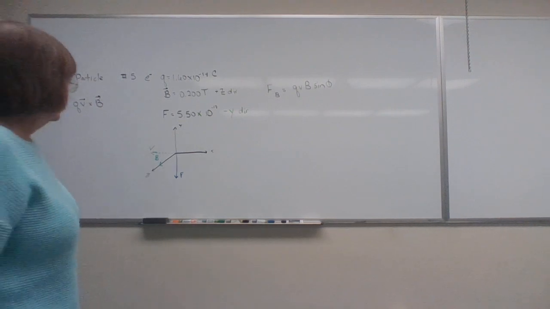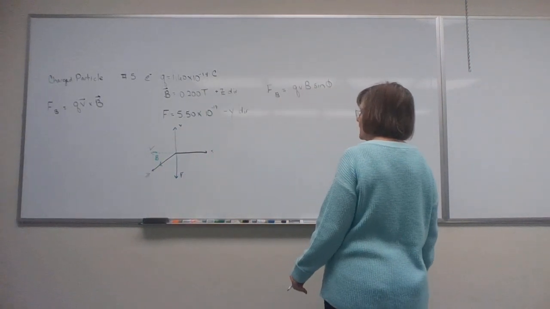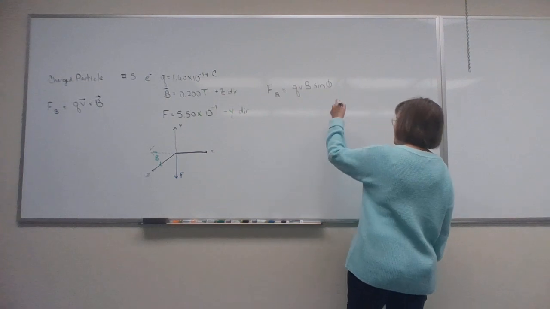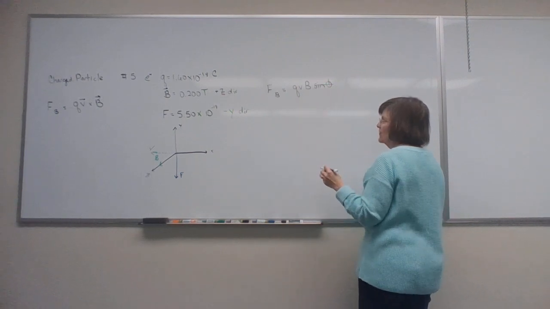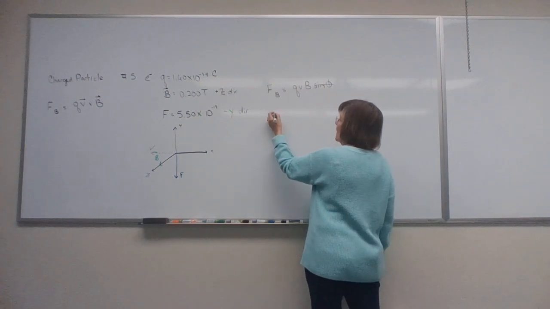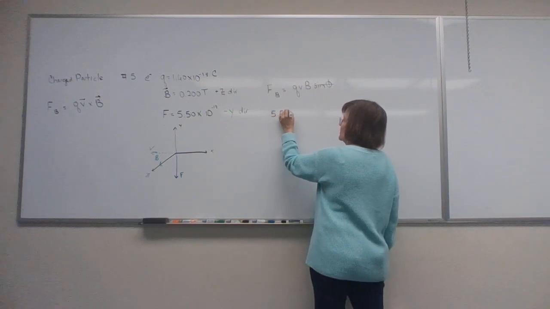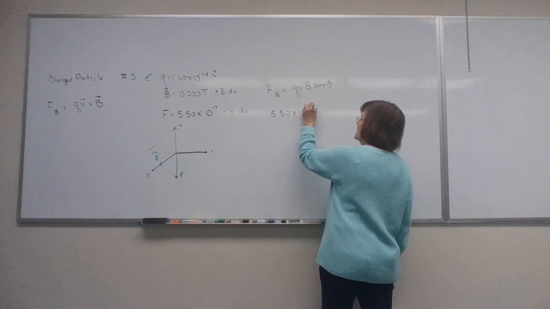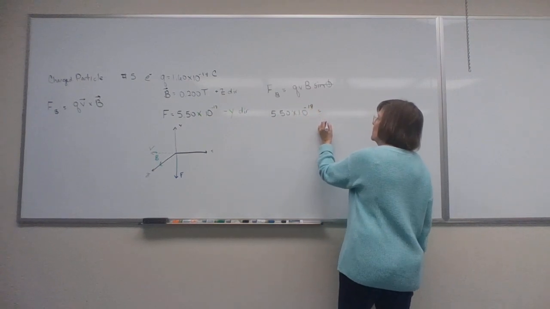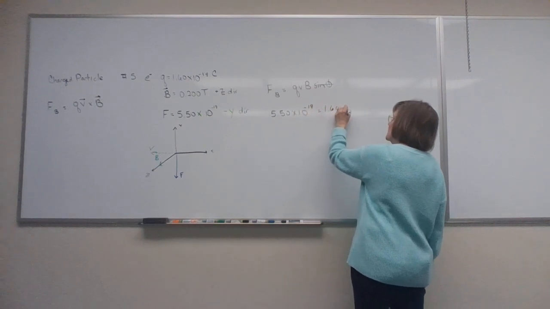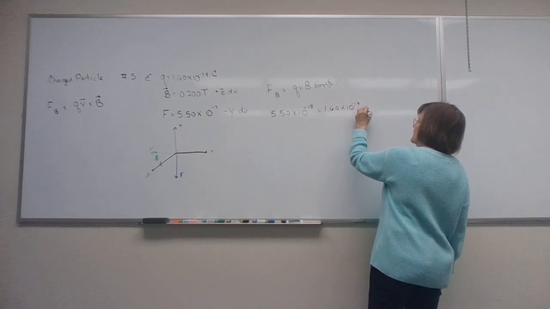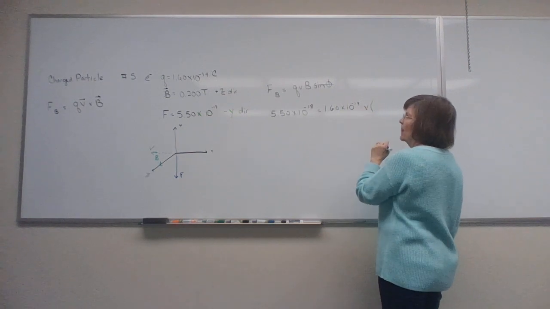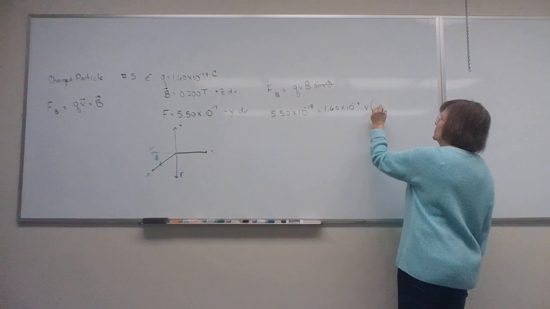Okay, I think we're on it. I just checked. It said I was right with that whole negative x direction. So this will be sine 90, so that'll just be 1. And we can just fill in our numbers now. We've got 5.50 times 10 to the negative 18 has to equal 1.60 times 10 to the negative 19 times V times B. B is 0.2 Tesla.